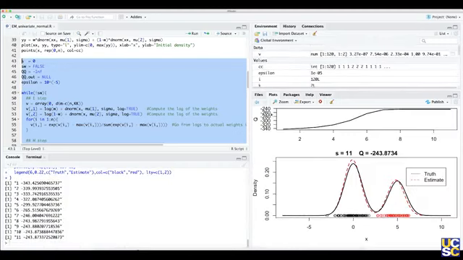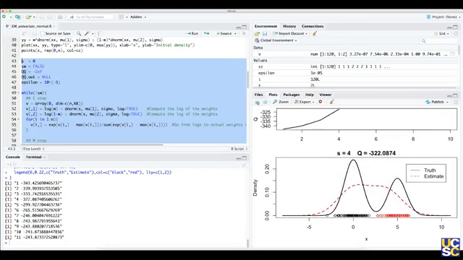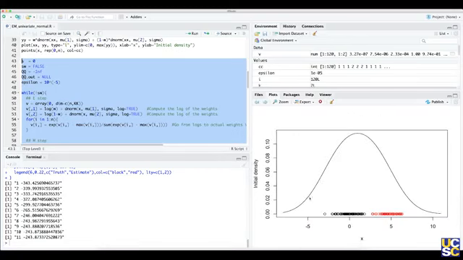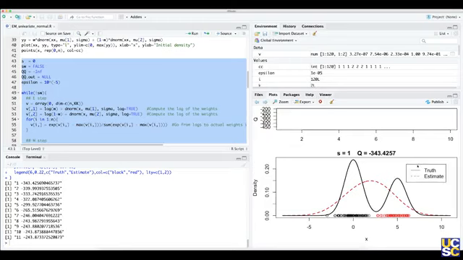Okay, so the best way to look at this is by looking at it like a movie. And let me move back to the beginning of the movie so that things are understandable. So this was our initial guess of how the density looked like, not a very good representation of the true density. Once we have done one iteration of the EM algorithm, this is what we observe. So we're still pretty far off. The dashed line in this case is the estimate, and the solid line is the truth. As we add one iteration to the EM algorithm, we get an improvement in the Q function, and we see that still we have this one kind of unimodal estimate.